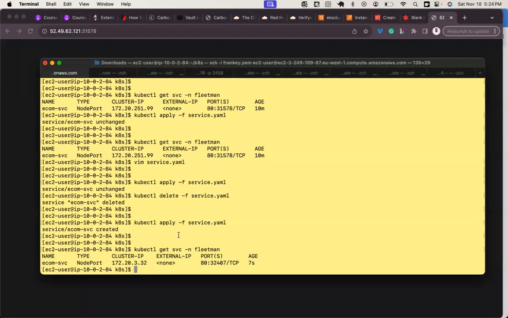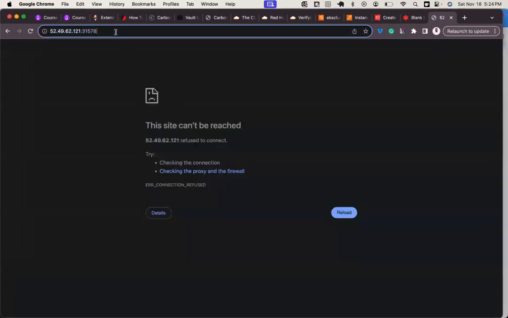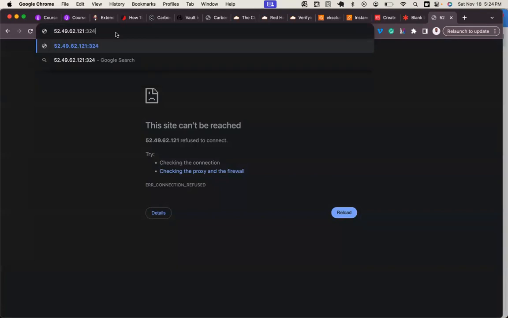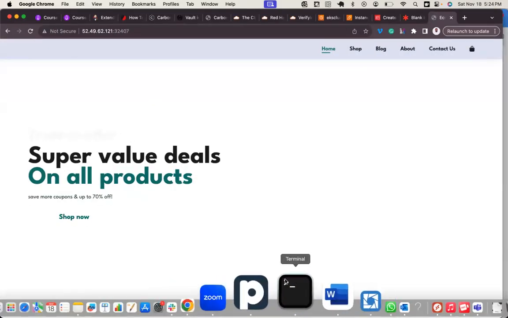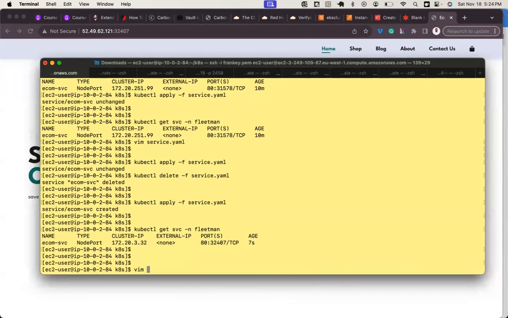So let's see how we can hard code the port number instead of leaving it for the service controller to assign a random port in the range of 30,000. 32407 is back up. Now let's see how we can affix a port number.